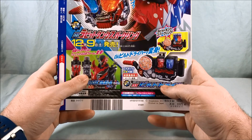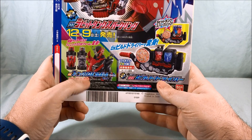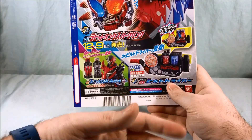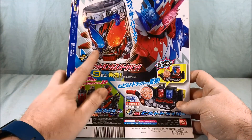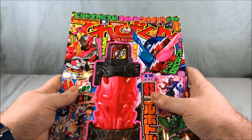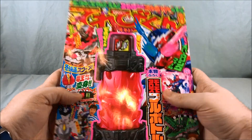This is the Phoenix Robo set that I believe actually comes out later today. This is being recorded on the 22nd of December — it says December 23rd but it's 23rd in Japan and 22nd here, time differences. This is all stuff that is coming soon. This is actually already out; I already have this. This comes out today, so pretty cool. With magazines, the January issue always comes out in December to get you excited for the coming month.